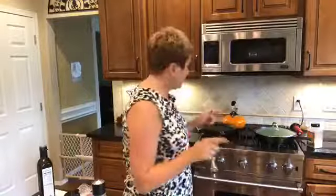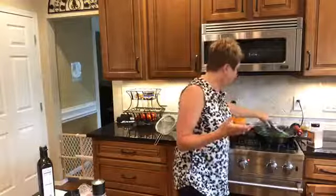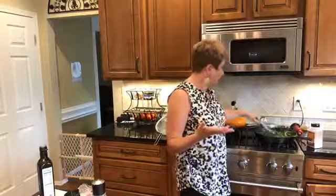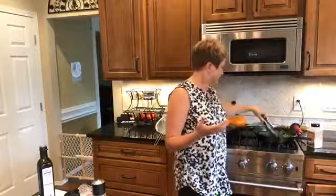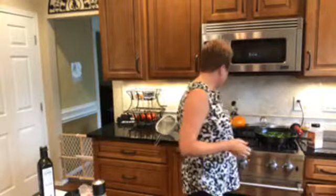So, I'm going to check on the beans. And the beans, you guys, I'm just going to salt and pepper. I keep our flavors intense and flavorful, but simple. I don't feel like you need 1,000 different seasonings, because lots of times you get those recipes with all these crazy ingredients and a seasoning that you use once and then you're done, right? If you don't want to do that, that's fine, but when you're looking for spices, just make sure they're good quality, hopefully organic, because sometimes they sneak in MSG and just nasty stuff, okay?